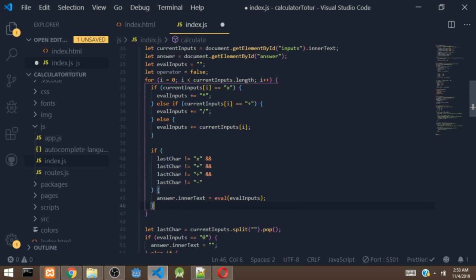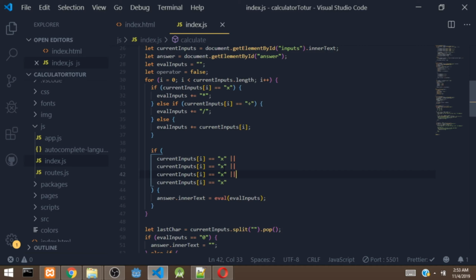Actually, we are going to check for the operators. So we'll check for all the operators.